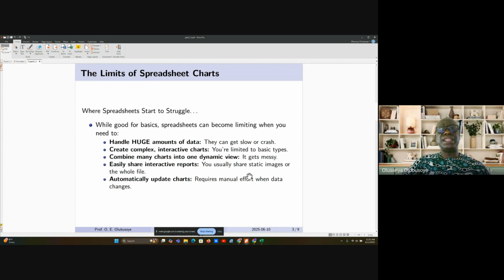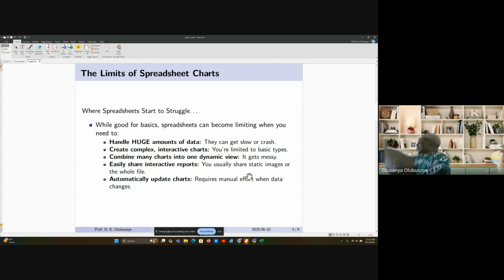And another limitation is that if you have to combine many charts into one dynamic view, it could be so messy, because sometimes you have this chart, this chart, this chart.